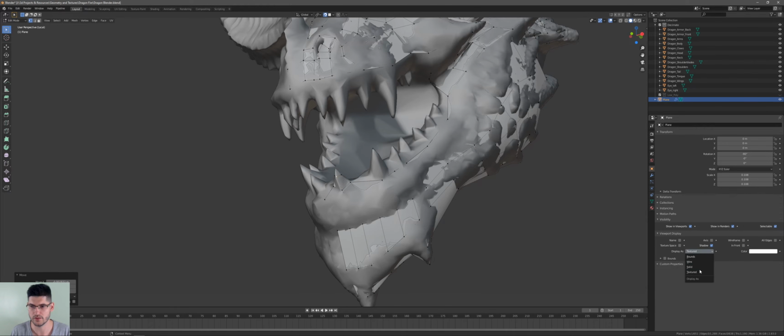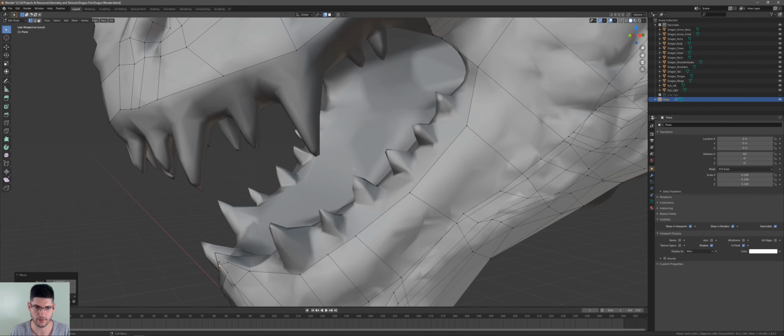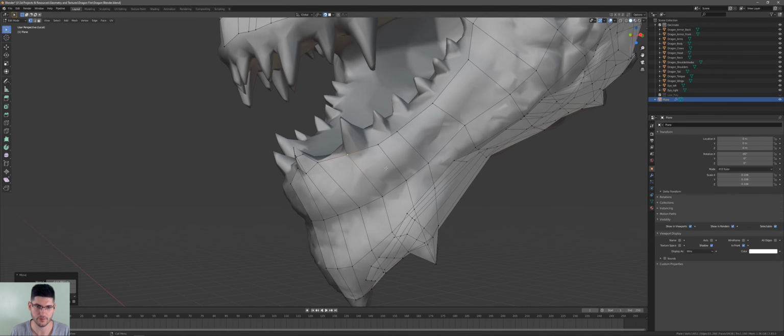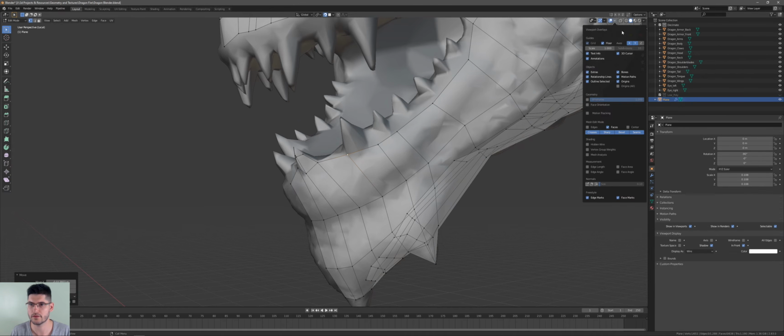So what I would do is I would just take this over to wire and put it in front, and then hopefully that's going to allow us to see enough of the model. And I think, if I'm not mistaken, there was a way to basically deactivate back face culling, so pretty sure it was somewhere up here. Yeah, I think it was up here.